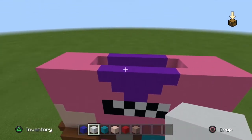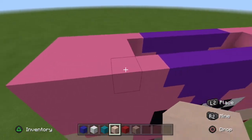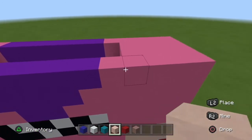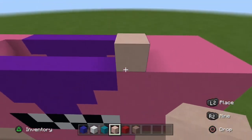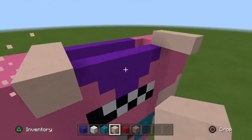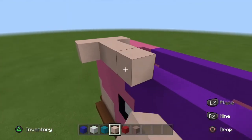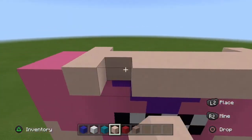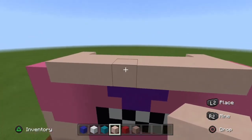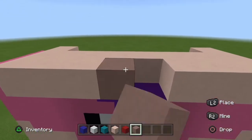So first, what you're going to want to do right here, count five blocks, 1, 2, 3, 4, 5, place one block of white terracotta on top of the pink concrete, do that on the other side, so count five, place one, then go out by two, the white terracotta, then connect in the six block gap with the white terracotta, these two rows right here. Alright, and these two blocks right here, break them, and then fill in this two block gap with light gray terracotta, like so.